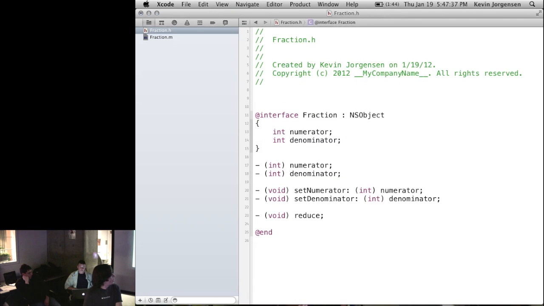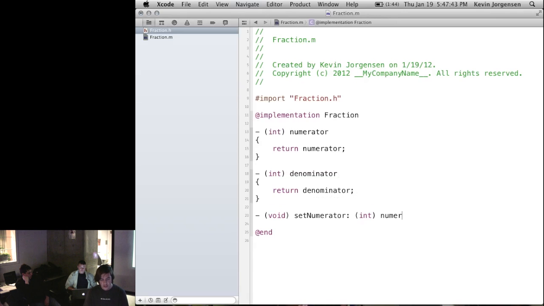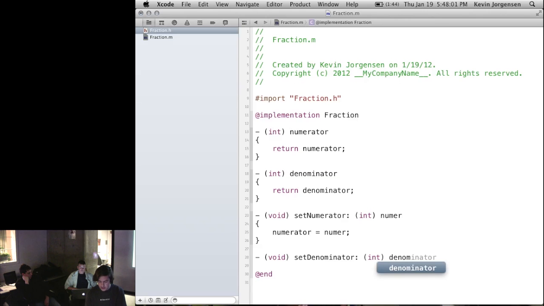The compiler doesn't care what the name of the variable is as long as there is a parameter there. So then I can just say numerator equals numer. And similarly for the denominator. Is there a this keyword or something similar? It's self, but we'll see that later, I think. And again, I'll just call this denom.